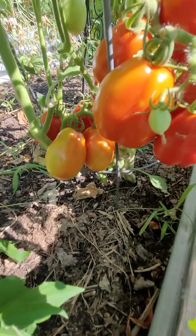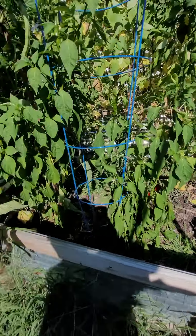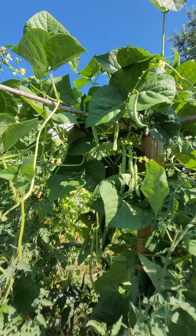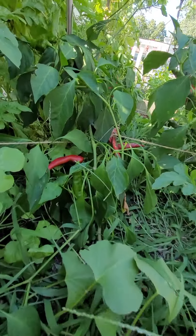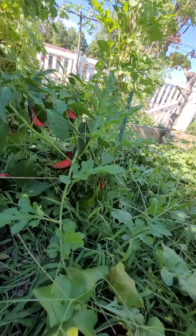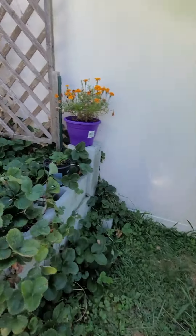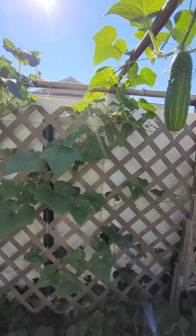Here's some sauce tomatoes, paste tomatoes, and got a lot of good beans coming up in here. Here's a good shot of the paprika back in this bed — they're really overripe at this point, I should have picked them, but you know how it gets this time of year. All of a sudden everything's just breaking out. Lot of marigolds in the mix. We got some good cucumbers still on this plant.